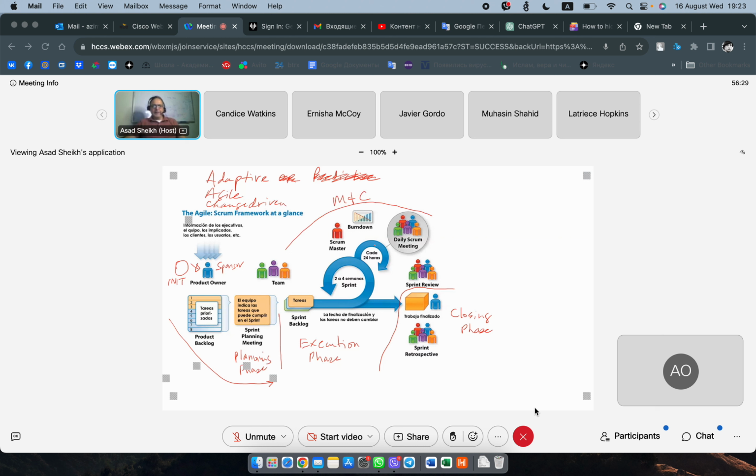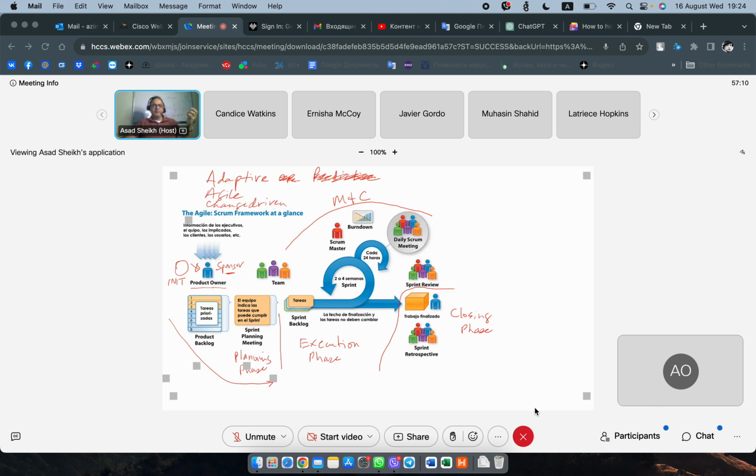So let's walk through this process. First of all, the players. Who are the players? The first is the product owner. Make sure you differentiate the product owner from the sponsor that we have been calling from the beginning. When it comes to Agile, they call their sponsors product owners. It's very possible they also have sponsors too. But this product owner has a lot of power to make decisions, which is almost like the sponsor, because a sponsor has a lot of power to make high-level decisions.